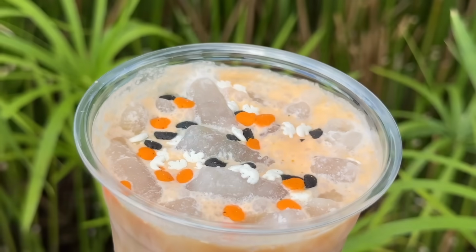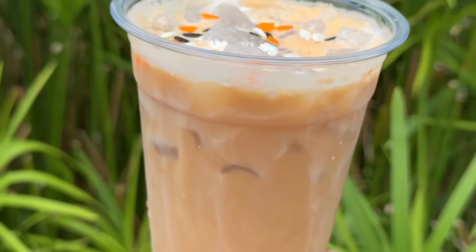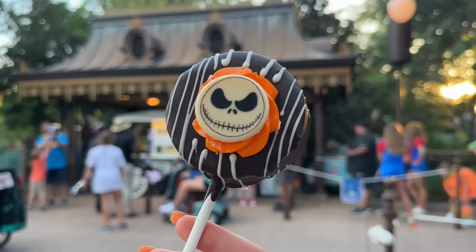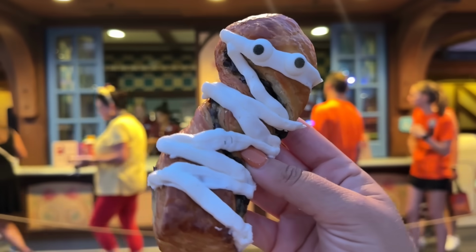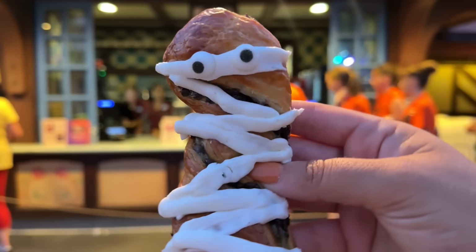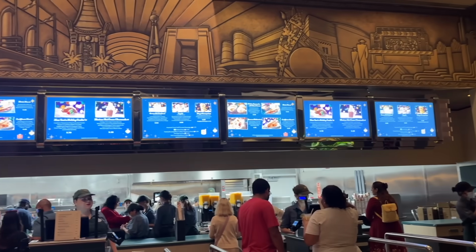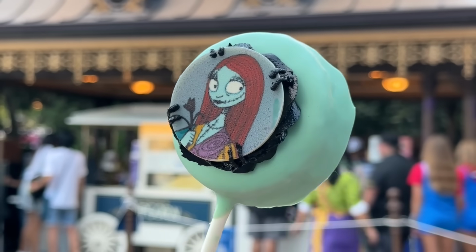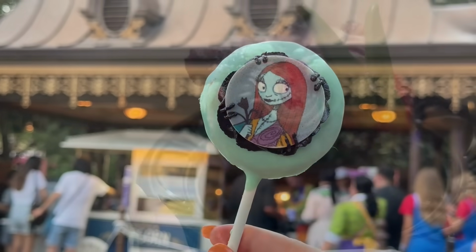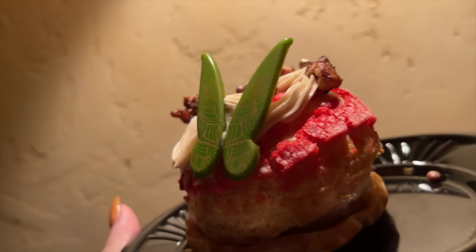In some cases, you're going to be able to pick up the holiday versions of snacks during regular park hours, but in other cases, select holiday snacks are only going to be available during parties like Mickey's Not So Scary Halloween Party and Mickey's Very Merry Christmas Party at Magic Kingdom or Jollywood Nights at Hollywood Studios. And this can really annoy people because they see it on Instagram or they see it here and they're like, I'm going to go get that when I'm in Magic Kingdom. And it's like, no, you're not, because you have to be there for the party to get it.